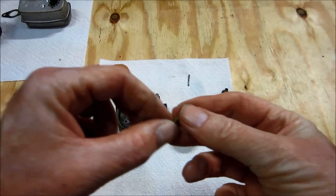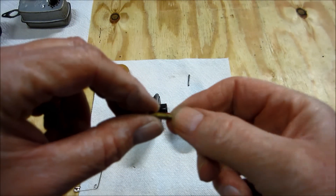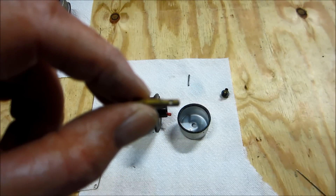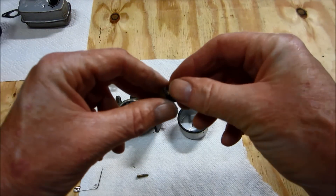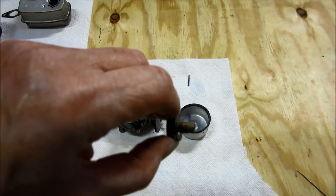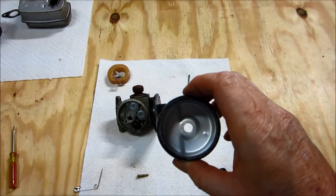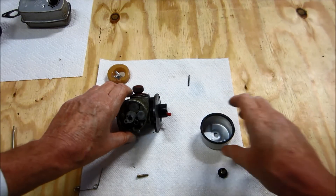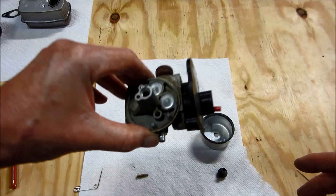I got everything clean. This was a nozzle — the little screw that I saw — with a couple of little holes in it. Cleaned all that out. The bowl nut also has some holes in it, and I cleaned that out too. Everything looks really good — the bowl and the carburetor. So let's assemble this back together. I didn't really see anything obviously wrong with this carburetor as far as it being dirty.